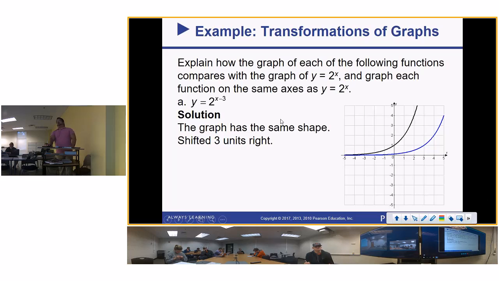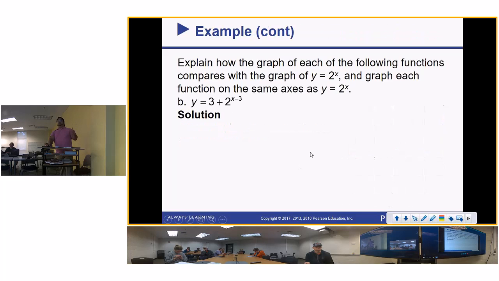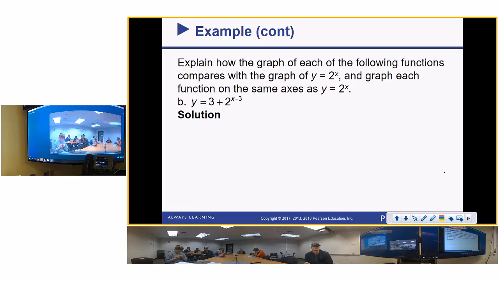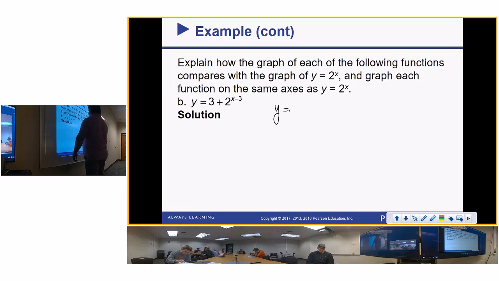So that's good. Of course, next they're going to add the what? The vertical shift. There's the vertical shift. I don't write it like that. If I'm going to write it, I'm going to write it the way that you've been following it the last 2 units. y is equal to 2 to the x minus 3 plus what?